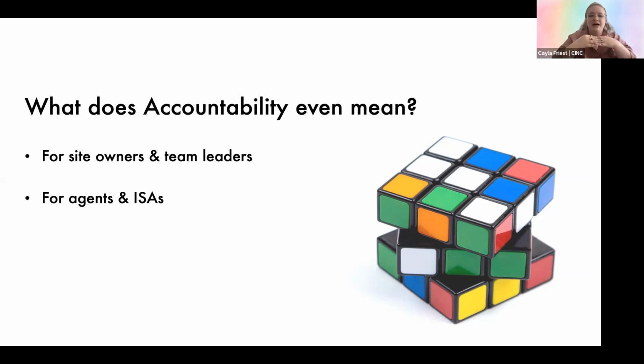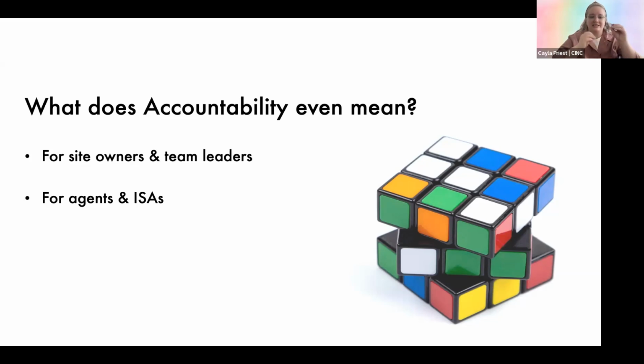And that's why, to me, accountability is a puzzle that we have to work together to put together. If only site owners worry about the agents' goals and lose sight of the team goals, or vice versa, it all falls apart. We're missing some pieces in the middle and it never comes together to show us the beautiful photo on our puzzle. So today I'm breaking down what accountability looks like for both of these groups, site owners and agents, and how we have to be accountable to each other.